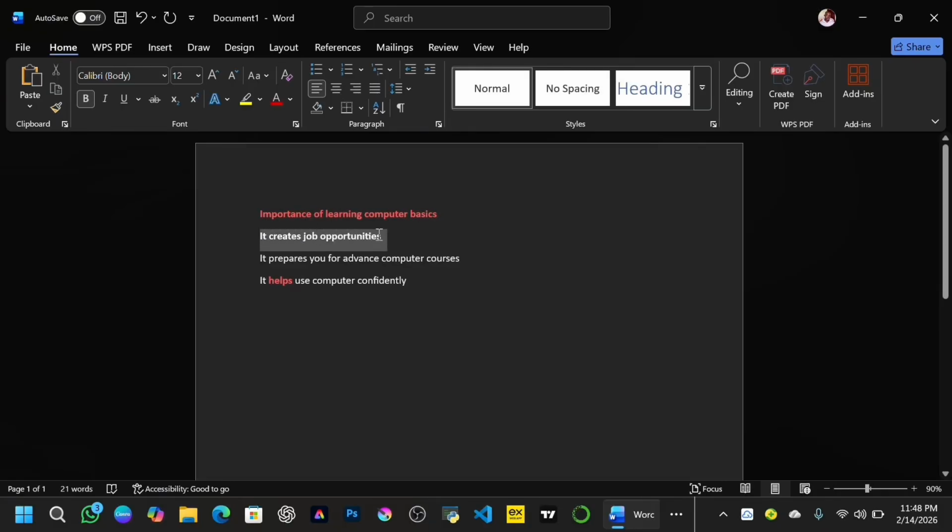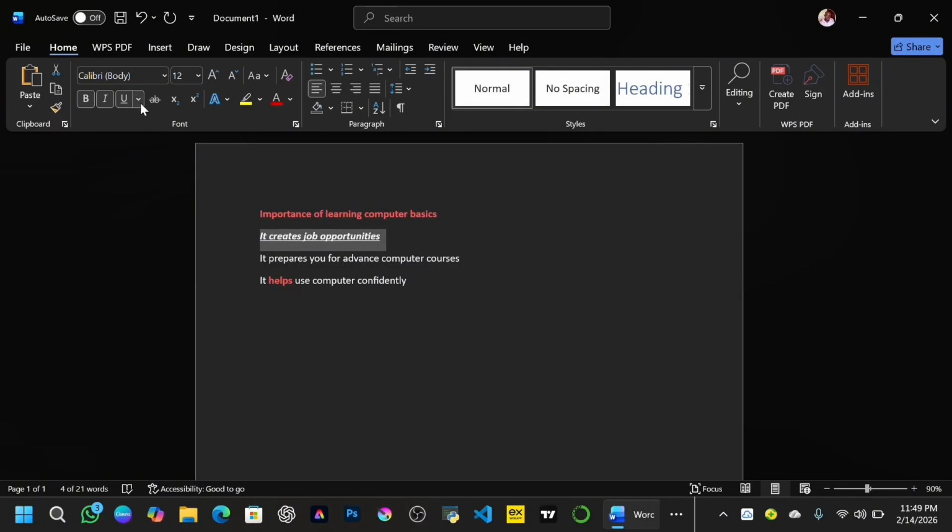Now let me highlight this again and I go to italic. So when you click on italic, it simply means you are trying to make the letters slant, right? You are trying to make the letters look slanted. So that is it. And here we have letter U. It simply means when you click on it, it underlines the text you highlighted, right?